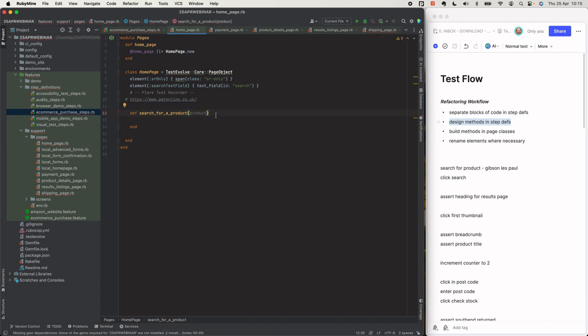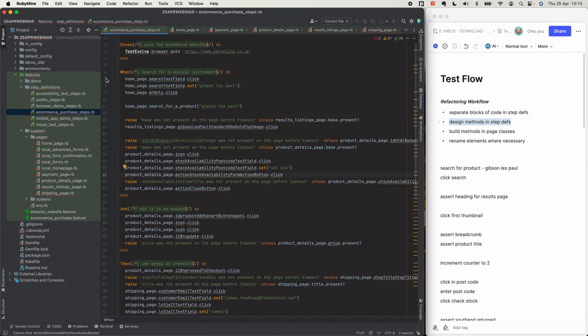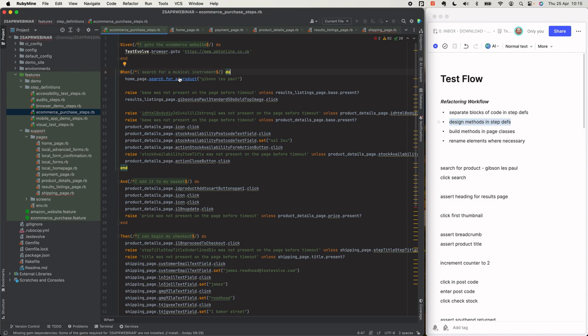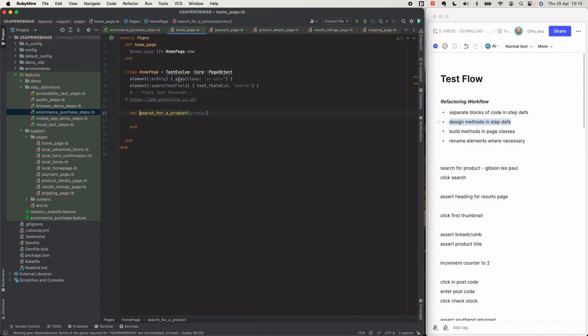That will be our argument. If I go back, it needs to consist of these three steps, so I'm going to cut them for now. What I've now got is a click-through because I just defined that method. What that method needs to do, I'm going to paste these in here. That's fine. But because I am within this homepage class, I'm going to remove the direct reference to the class itself. It's not going to need those.